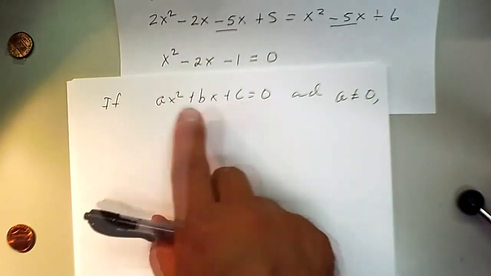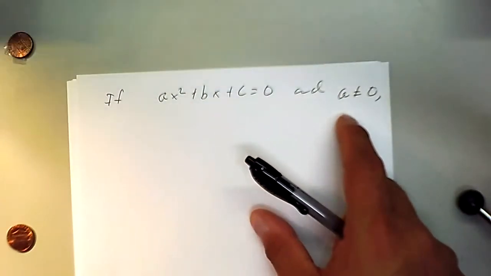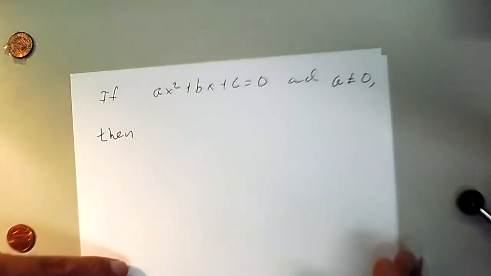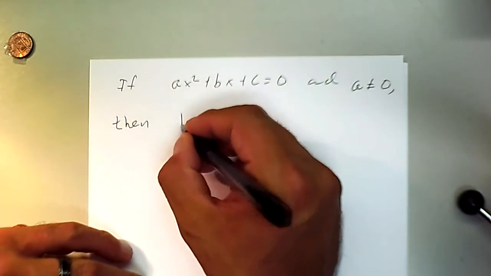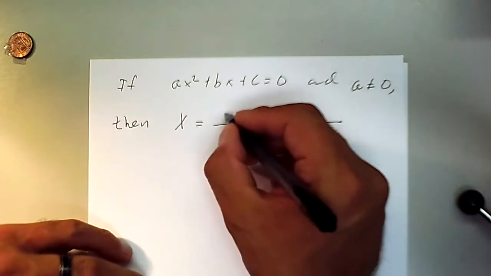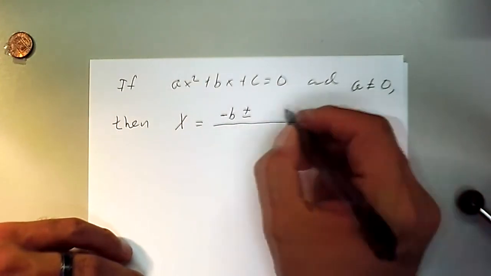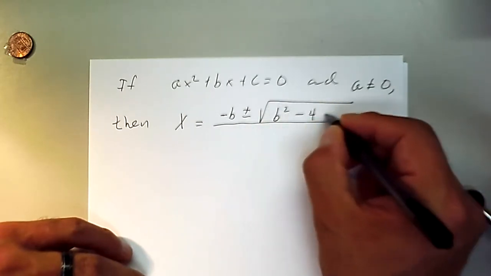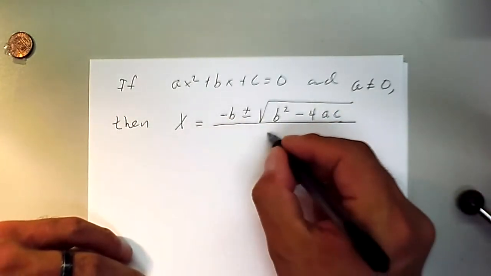And this number, which is 1, is not equal to 0, then, and I hope you know this from intermediate algebra, and if you forgot, just remember it now. X is equal to a big fraction, opposite of whatever b is, plus or minus square root of b squared minus 4 times ac, all of that over 2a.